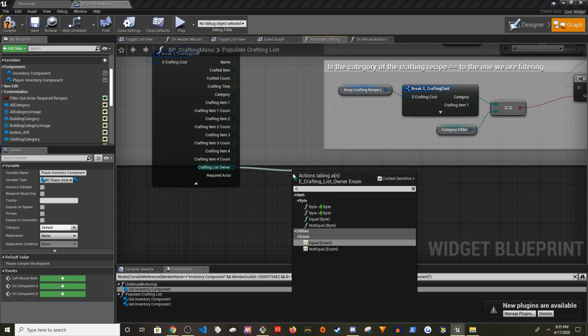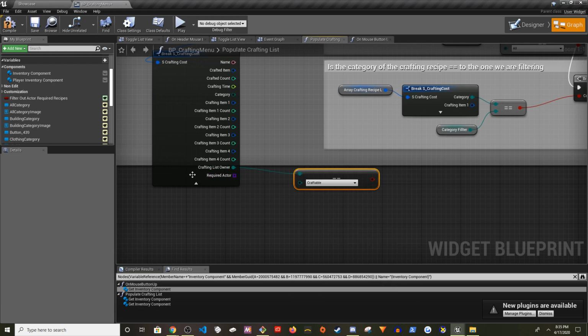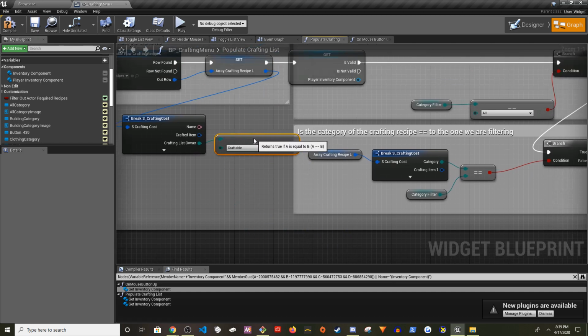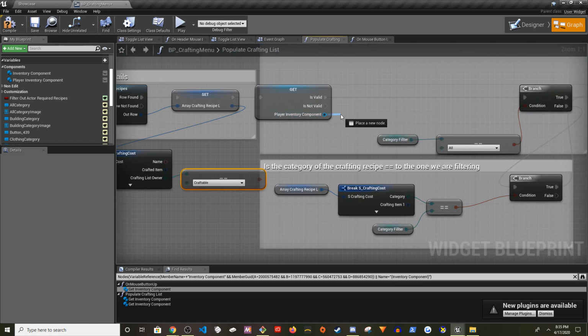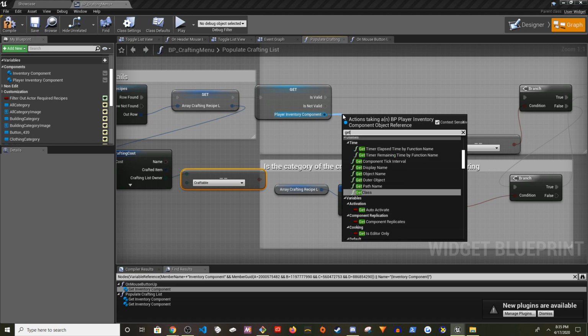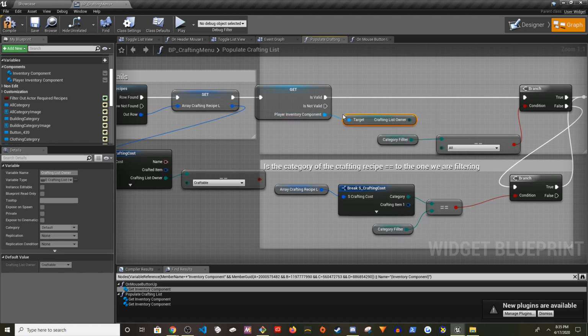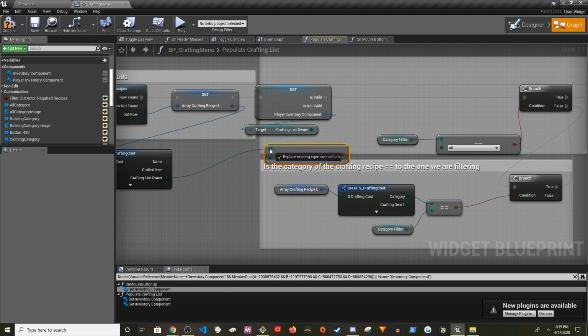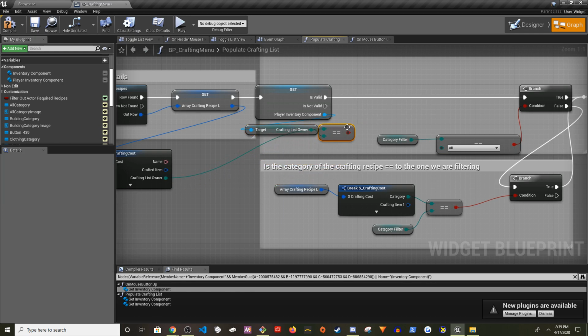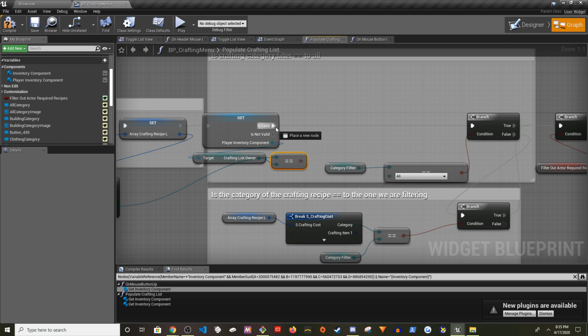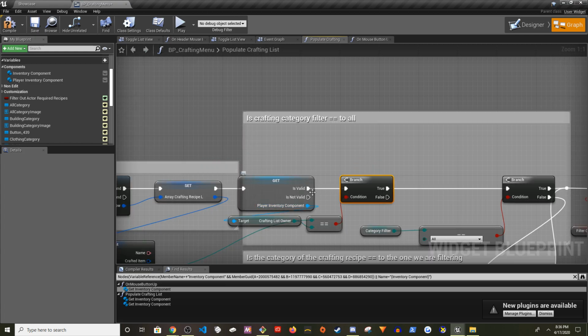I'm going to say equal, whatever I have in the component. So get crafting list owner, like that. There you go. And this is going to be a branch. Pass that to this. In case this fails, I'm going to add another. So I'm just going to show the player inventory.